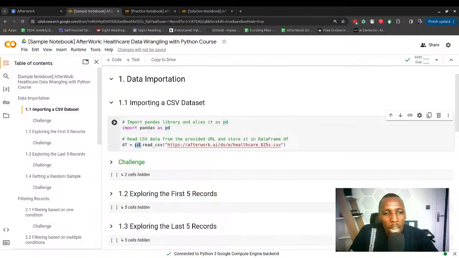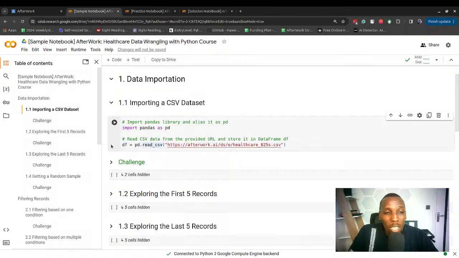So here we are referencing pd.read_csv. The read_csv function from pandas, pd, we will use it to read the dataset that's located at this URL, and we will enclose the URL in quotes, double quotes or single quotes. It's okay, you can use any. And the outcome, which will be just reading this dataset, will be stored in this df variable.